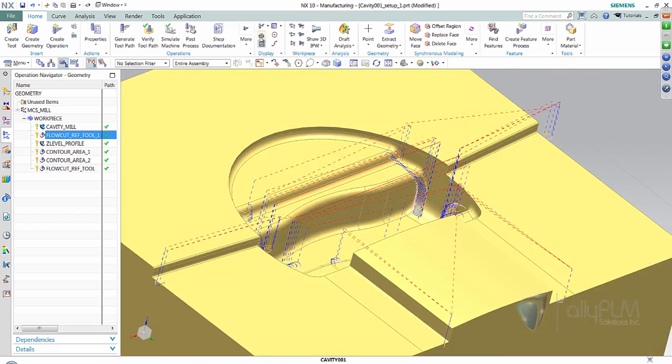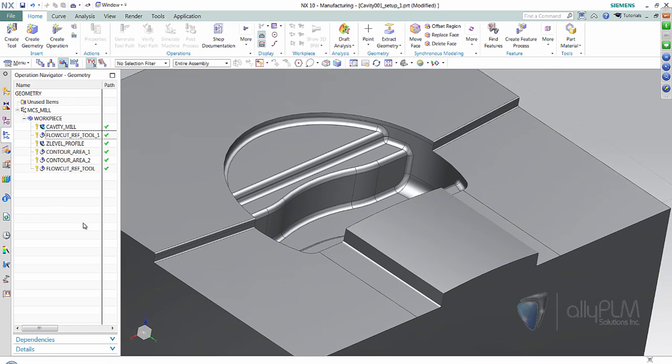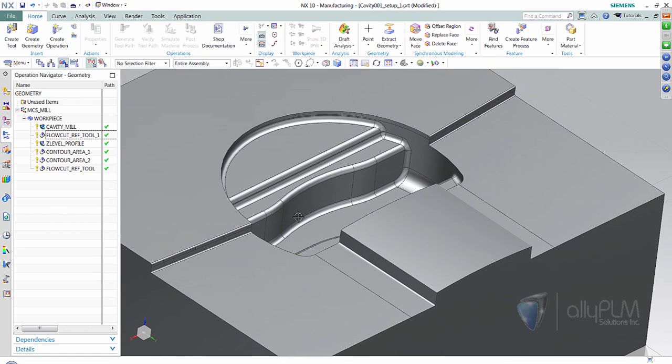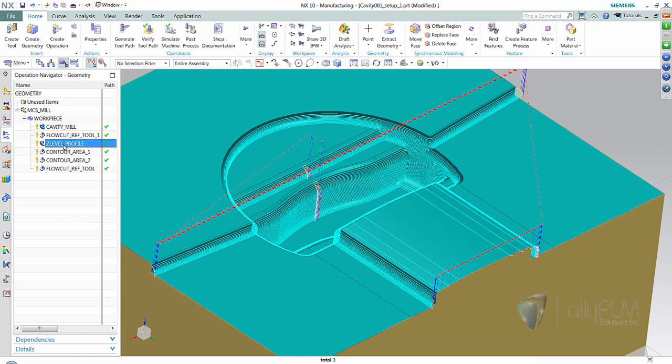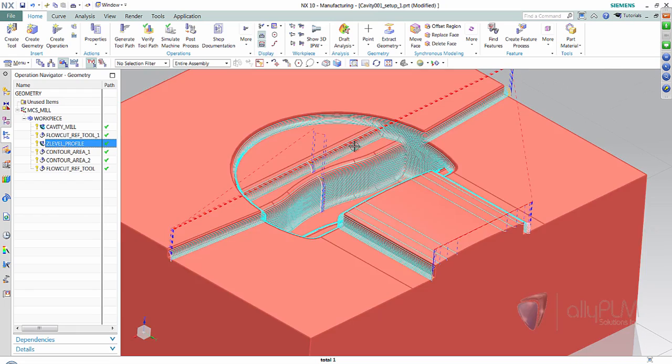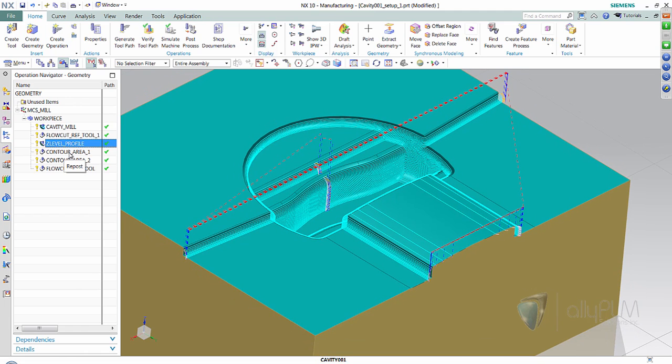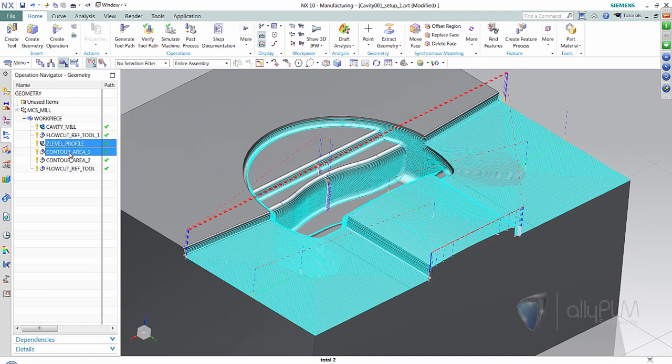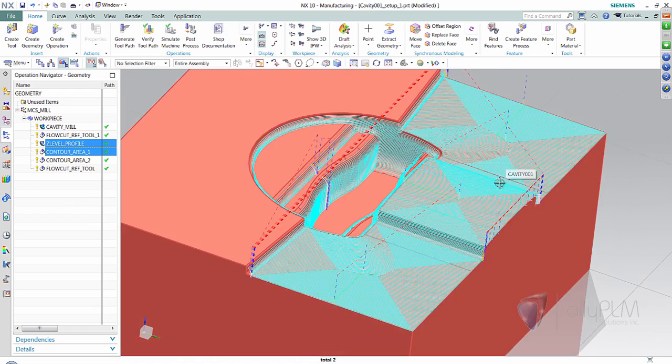And the next option that I want to point out for the display enhancements is the toolpath display. In this part I have three different toolpaths that are finishing this part. So I have a Z-level profile, and I'm just going to hold the control button and turn on the first contour area.